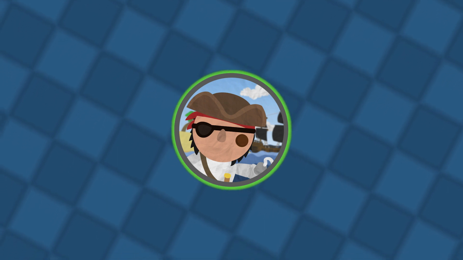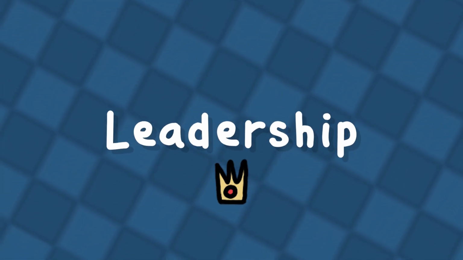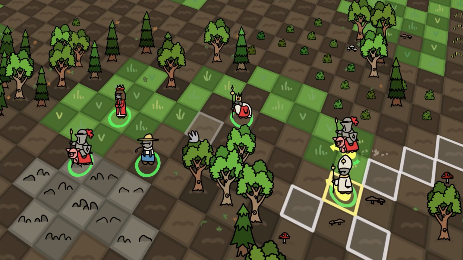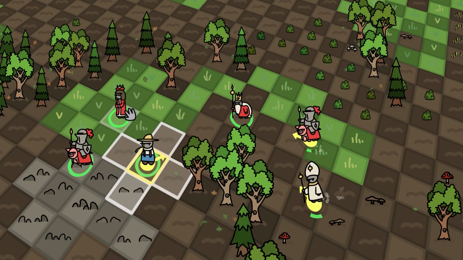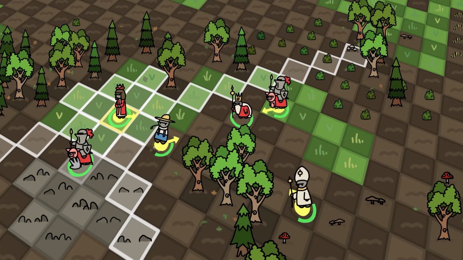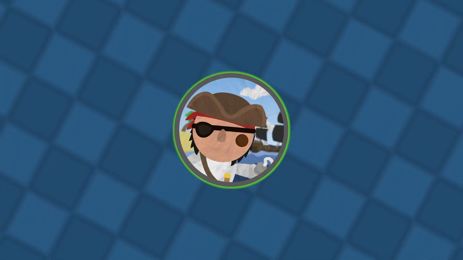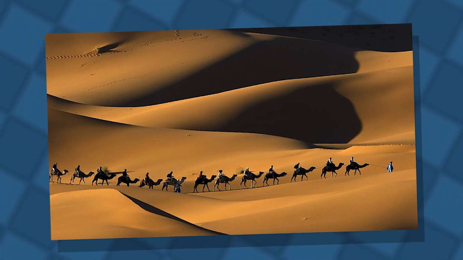I'm also playing about with a new ability at the minute called leadership. The player can drag any piece onto another piece that has leadership, and it will then follow that piece as well as it can. I'm also wanting to use this system for some enemies or maybe neutral team pieces that follow each other in the future, like a caravan of camels or something like that.